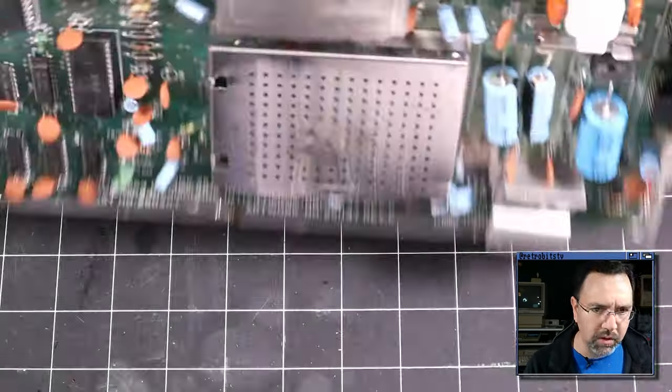And the problem is I got the one that doesn't have the full DIN connector. It's just pins. So it's not as easy to line up. The full one is a little bit more expensive, but I probably should have opted for that one instead, just so that I can make sure that I've got all the pins in the right place when I do connect it. All right, let's switch over to our capture device and see what happens when we flip the switch.